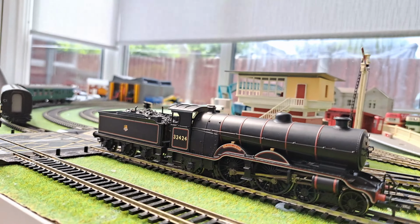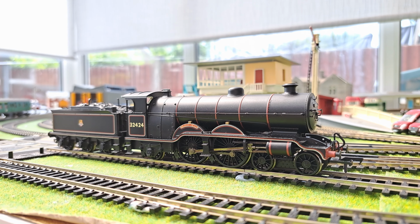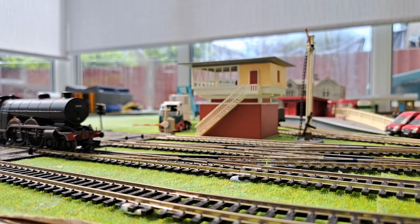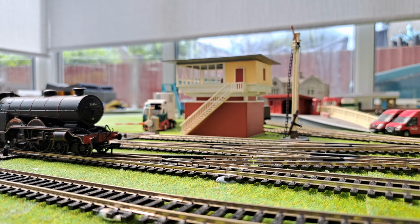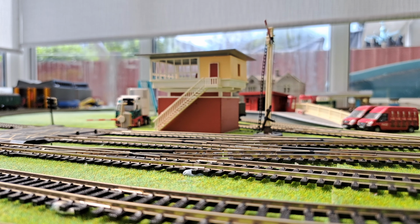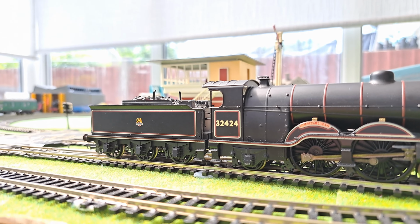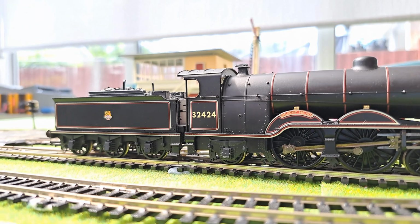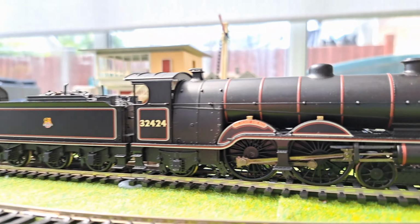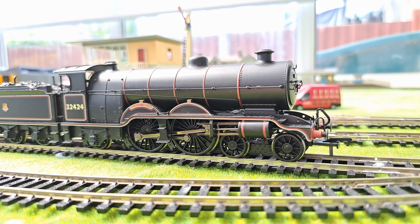I do have some coaches for it. We're going to run it with two coaches rather than four, because it actually looks better with two. I just think it's the way the loco looks. It can haul four. I had it running with four the other day. But also, one of the other coaches has a really squeaky axle and it really annoys me. Also this loco doesn't want to couple up with these coaches. Ah, there we go. It has done off camera. No, it hasn't. Right, hand of God is needed. They're mainline coaches, I think, on really old Hornby ones, so we've got really crap couplings. Right. So, let's enjoy Beachy Head for a bit.